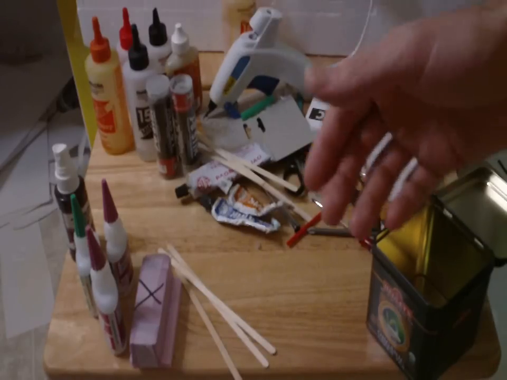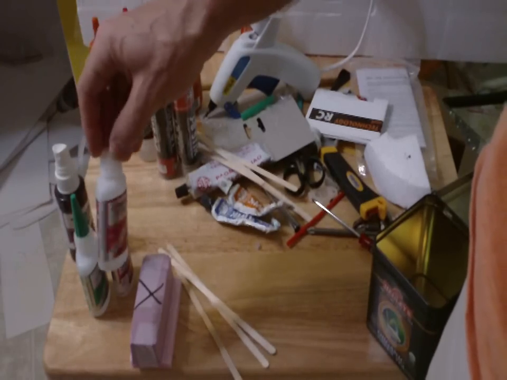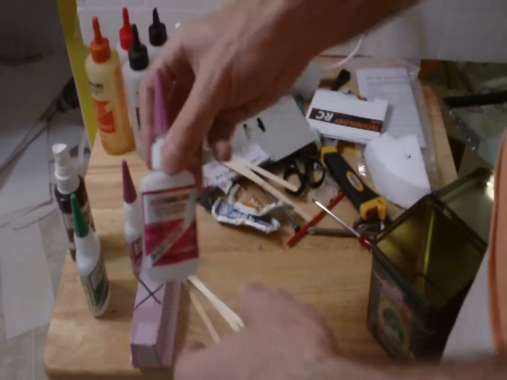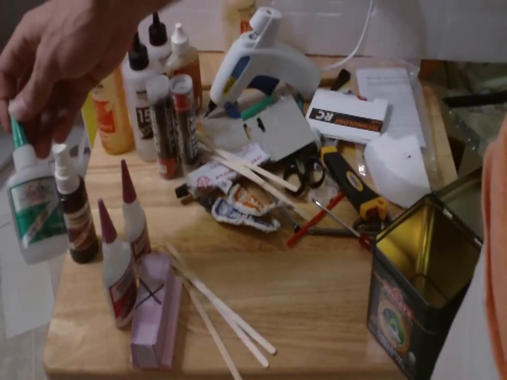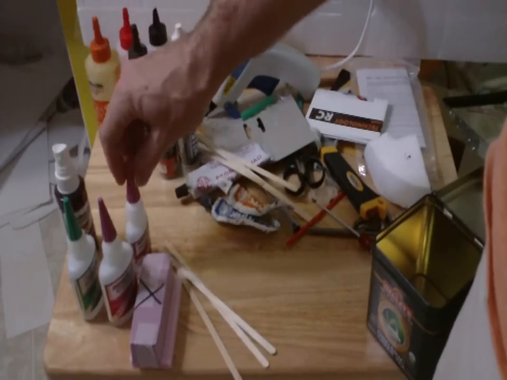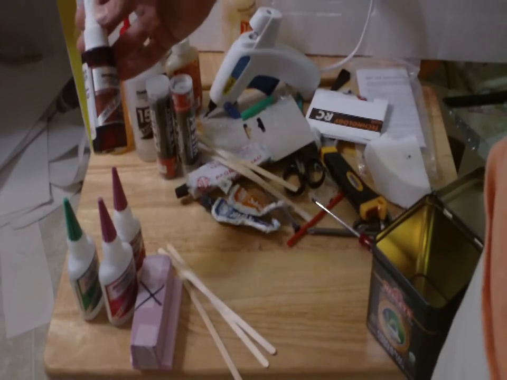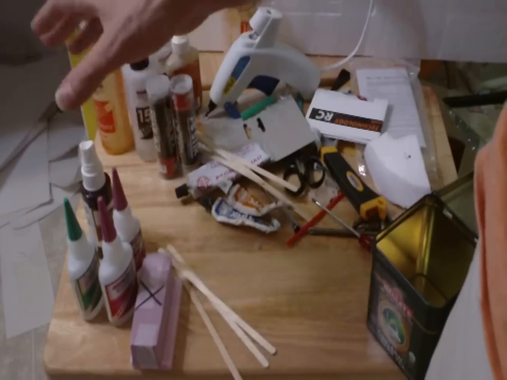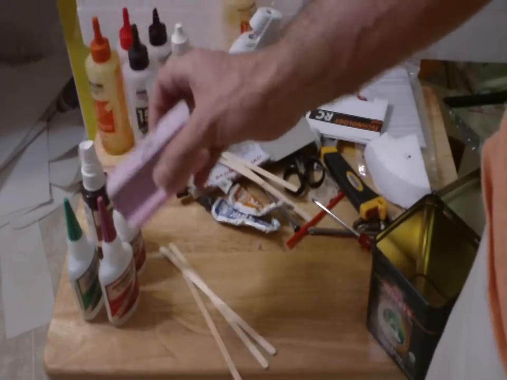The first thing I want to talk about are CA glues. You have varying types of CA: thick, thin, very liquidy, you got Uncure, and you can get these at Hobby King very inexpensive now, and then you've got the Fast Insta-Set. Foam-safe CA falls into this category, but most CAs are not foam-safe.